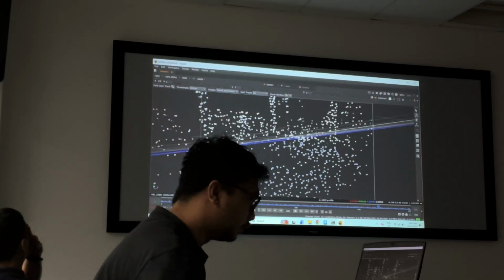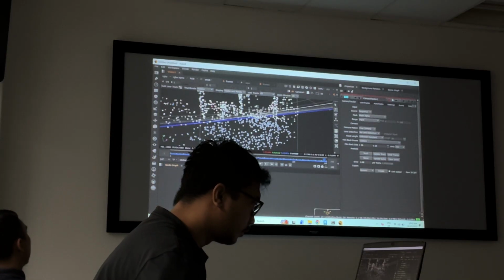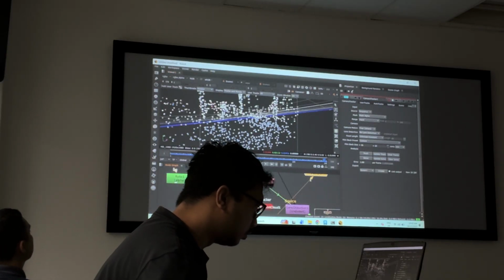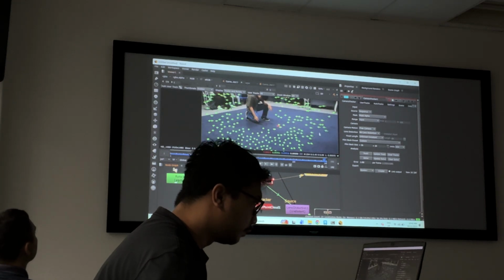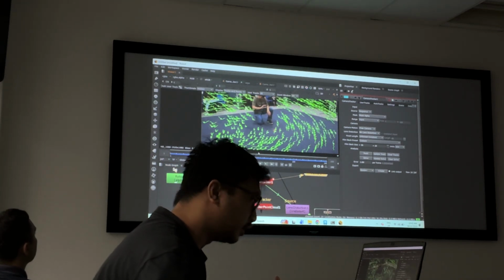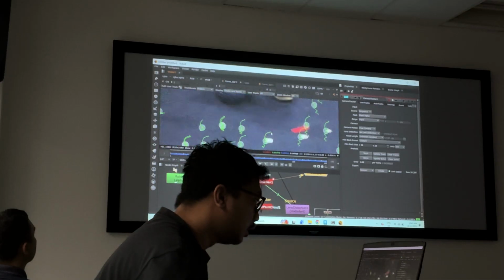Okay, so go back to the camera tracker. Which one is the ground? Obviously, here. You can select this tracking marker that you have as the ground.